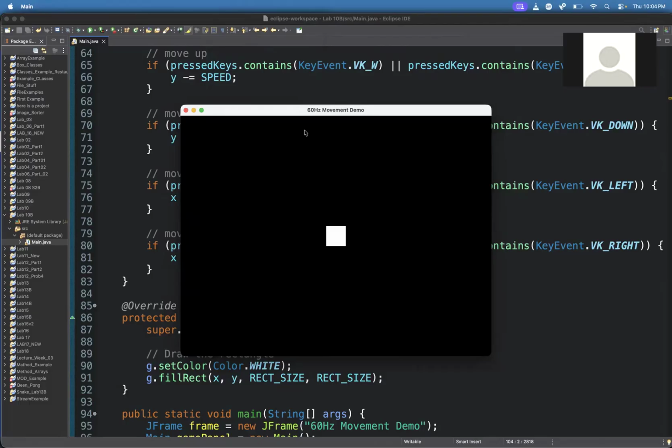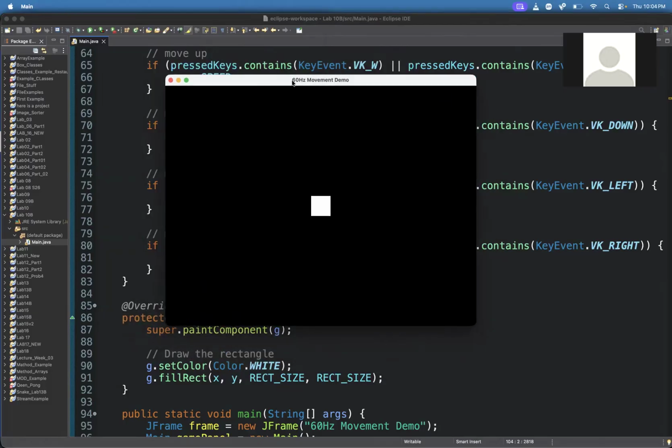All right. So we just have a box in the middle of a window. Left, right, up, down. All of this works for moving our little box around the screen. Now, what you can see in here, and this has been true in the previous similar examples, is that if this box goes off the screen, it's gone.